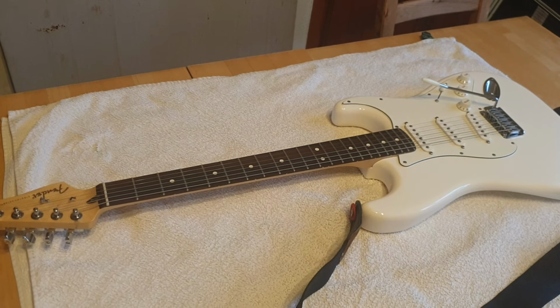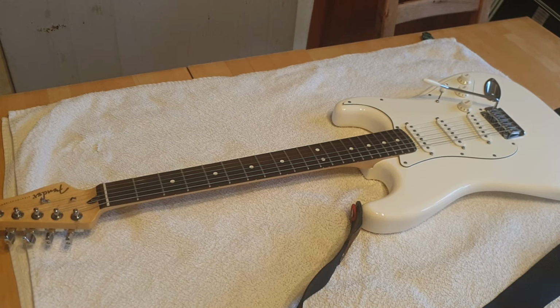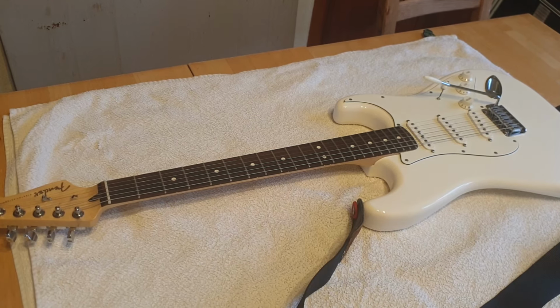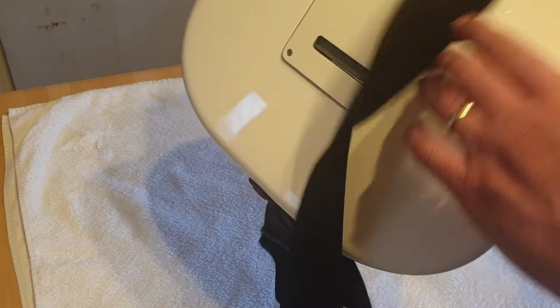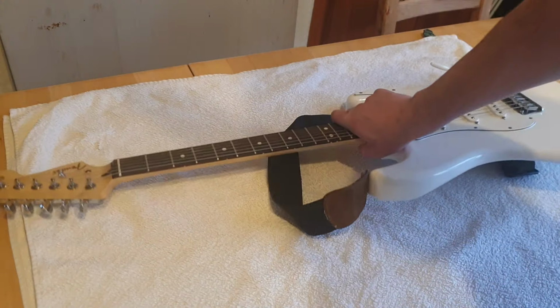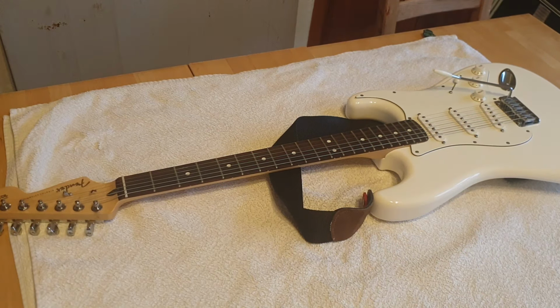If you're a heavy trem user, there's the Floyd Rose trem for that. A lot of players just don't even bother with a trem in the first place. And it does require a lot of maintenance. You've got all the setup with the cavity and the claw and the springs and things like that, and to some players, that's just an unnecessary complication that I don't want to deal with. They just want a fixed bridge. So yeah, the trem's a pretty big thing.